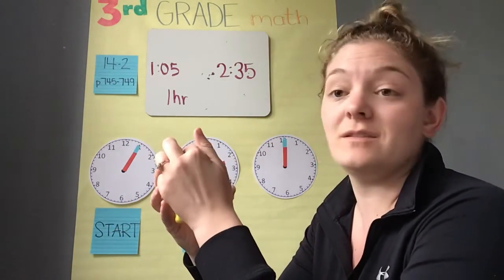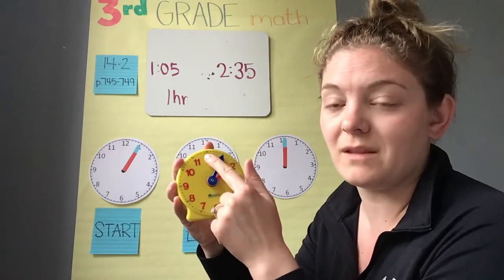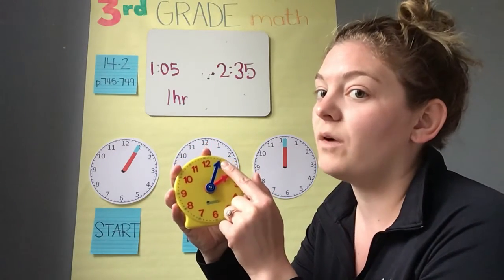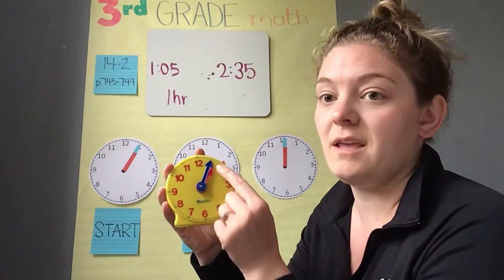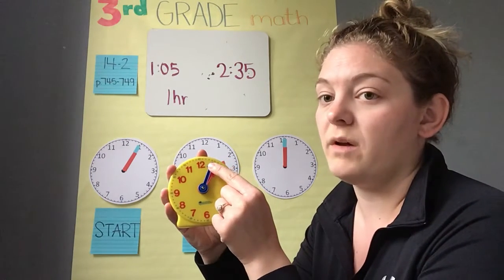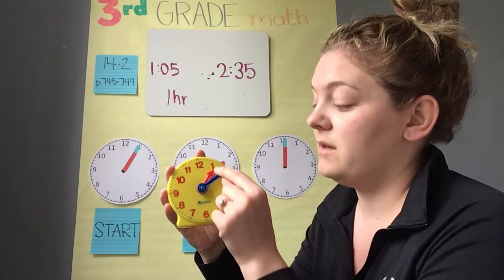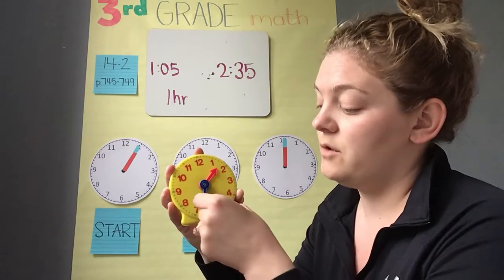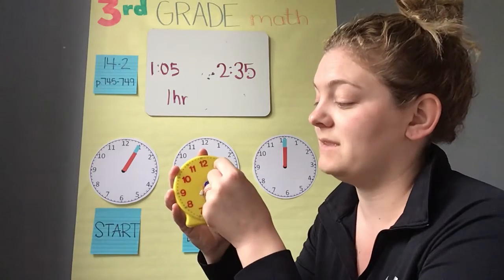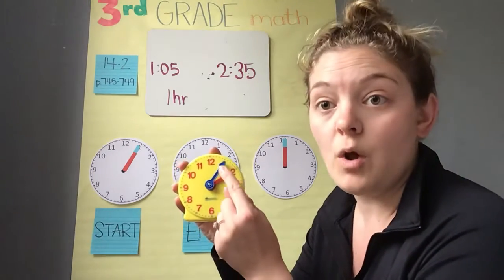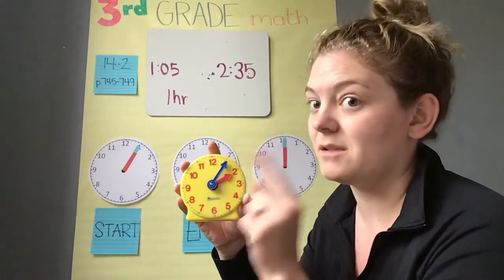And just because it didn't start here, didn't start up at the top, doesn't mean I didn't take 1 full lap. Let me go backwards. Let me show you again. Starting here, I'm taking it 1 full lap. So 5, 10, 15, 20, 25, 30, 35, 40, 45, 50, 55, 60. So that was 1 whole hour. 60 minutes is 1 hour.